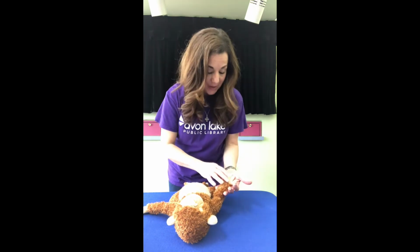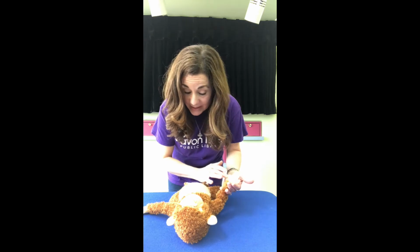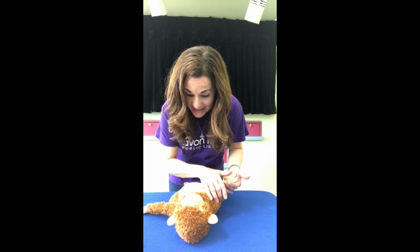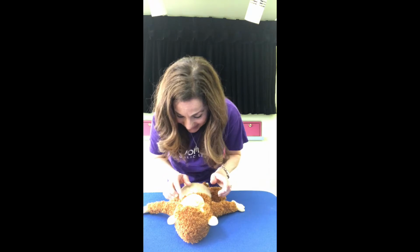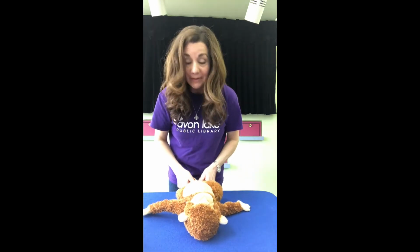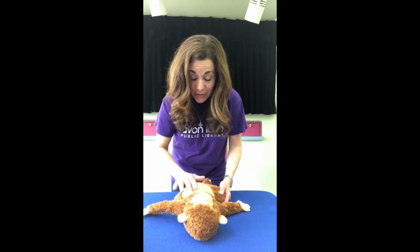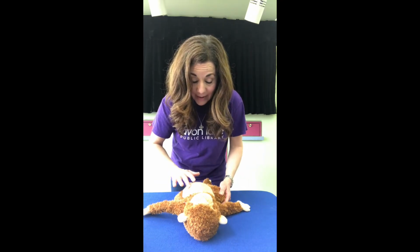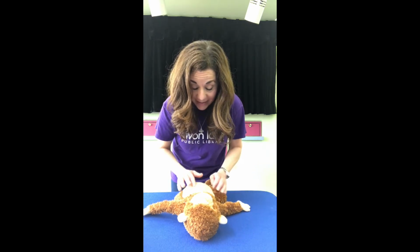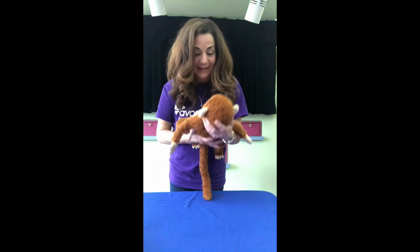So here we go. Round and round the garden goes the teddy bear. One step, two step, tickle in there. Give them a big tickle. They love the anticipation of the tickle coming and they will sense it. So we're gonna do this now on their belly. Round and round the garden goes the teddy bear. Upstairs, downstairs, tickle in there. Good job, honey. That was great.